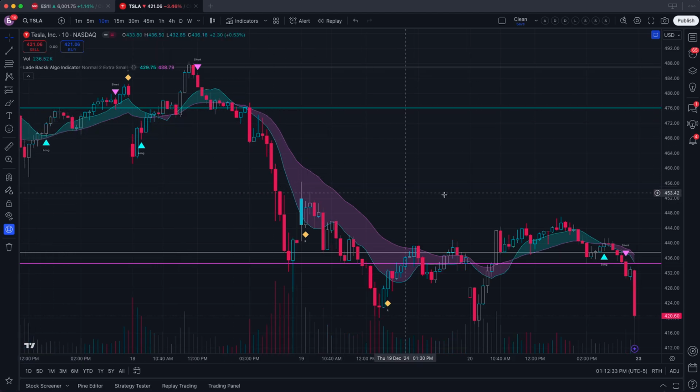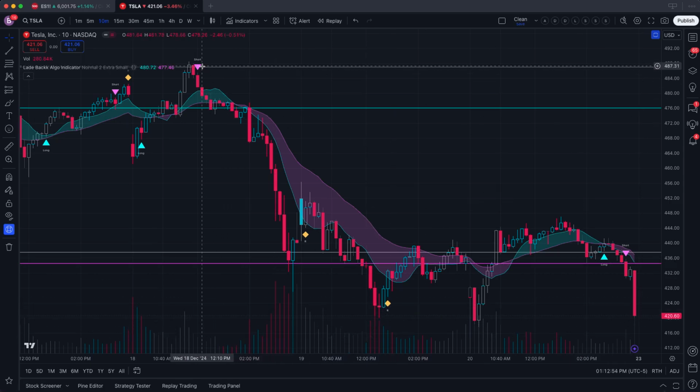So going over to Tesla, this is just current day. We have those shorts with those longs, and then what was interesting was at the end of the day Friday, we had a long signal here, which didn't really work out too well, but then we had a short signal, which then we saw there's a huge dump, right to, of course, 420.